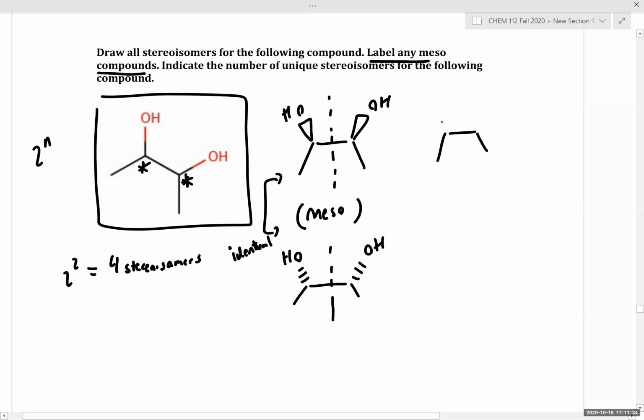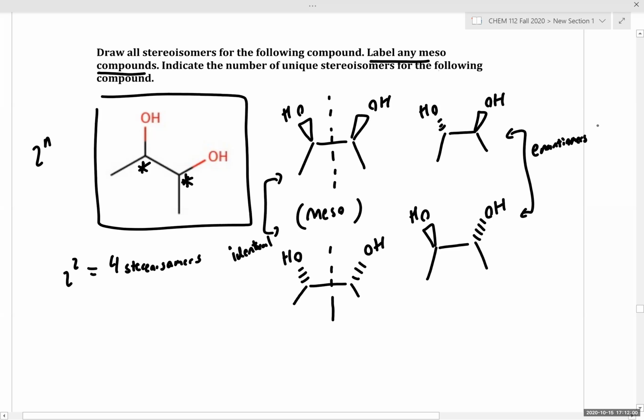We can look at an alternative stereochemistry, and that gives us the following structure. And looking at the enantiomer of this compound with the exact opposite configuration at each chiral center, that gives us another potential stereoisomer. These two compounds are enantiomers because they have the opposite configuration at each of our chiral centers. Does that make sense to everyone? Does this problem make sense?